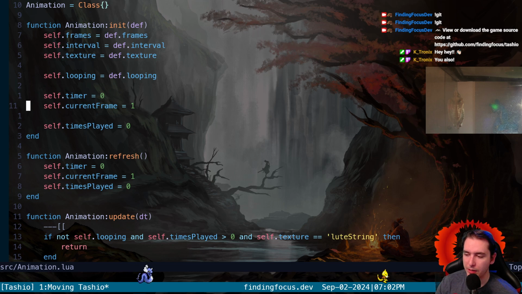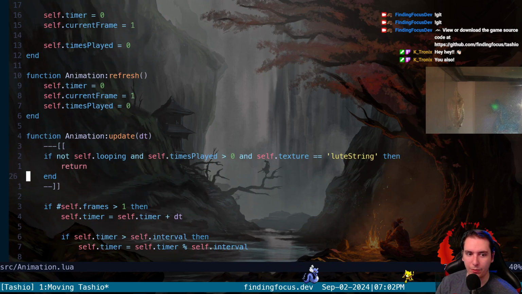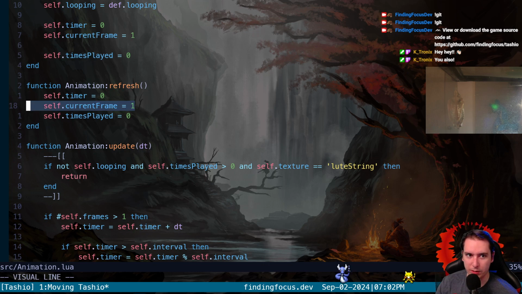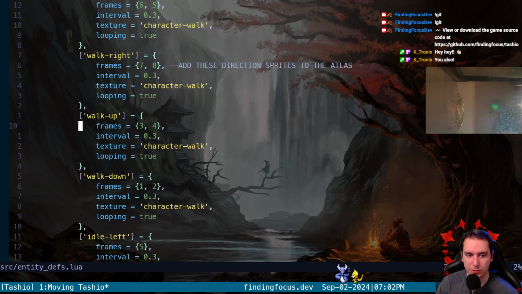Oh, okay, I'm remembering how we fixed this. We have this animation refresh that refreshes the current frame and the times played so that we can reset the frame so that we don't get that step stationary.